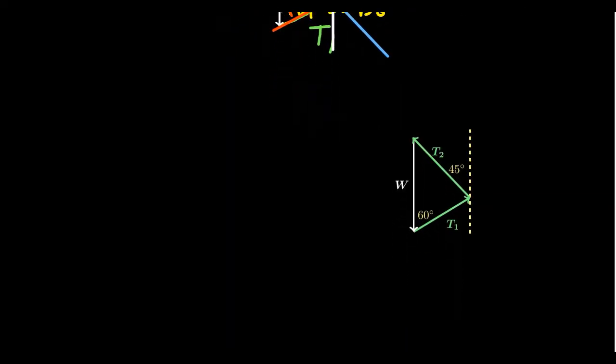So what we've discovered so far was that this angle right here is 45 degrees. This angle is also 45 degrees. This angle right here would be 60 degrees. And then the sum of the triangle, the sum of the angles of a triangle need to add up to be 180 degrees. We've accounted for a 45 degree angle, a 60 degree angle. And so this last one would then have to be 75 degrees to add everything correctly. The weight, like we observed earlier, is going to be 22 pounds. And so with this information, we are going to try to solve for the tension of T1 and T2. So we need to find the tension of T1. We also want to find the tension of T2. How are we going to do that? This is not a right triangle anymore.